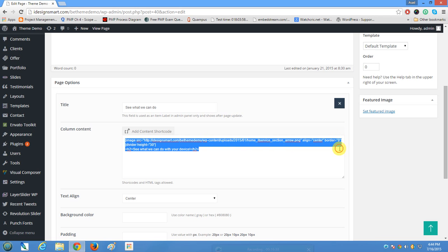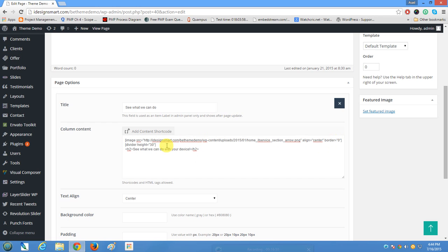Now, an important thing to note here is they are using short codes inside of this column content. This is important because this will get you completely responsive without having to design anything or write CSS. So let's say you want to add something new to this. I'm just copying that short code, pasting it, and maybe heading 3.